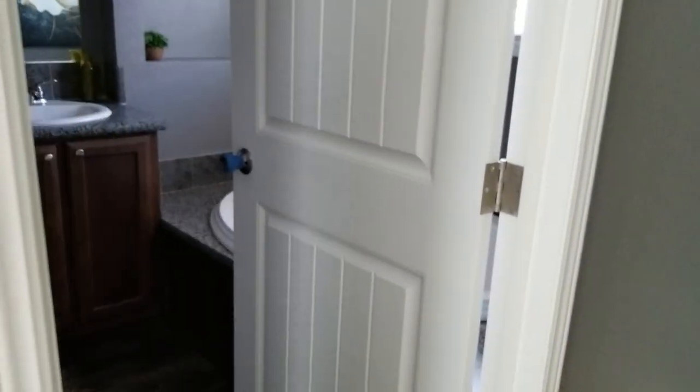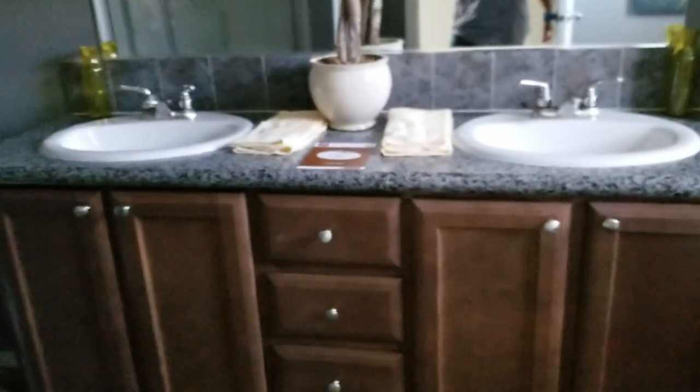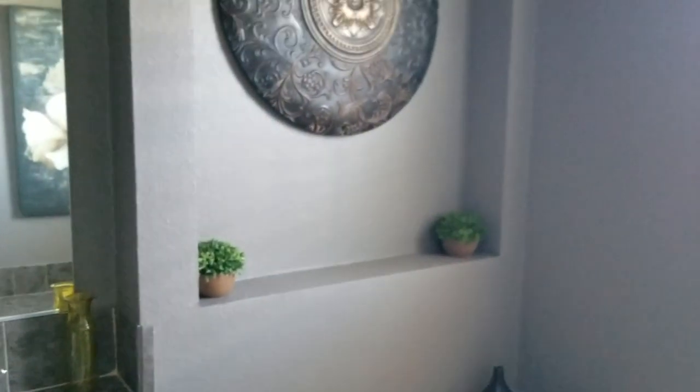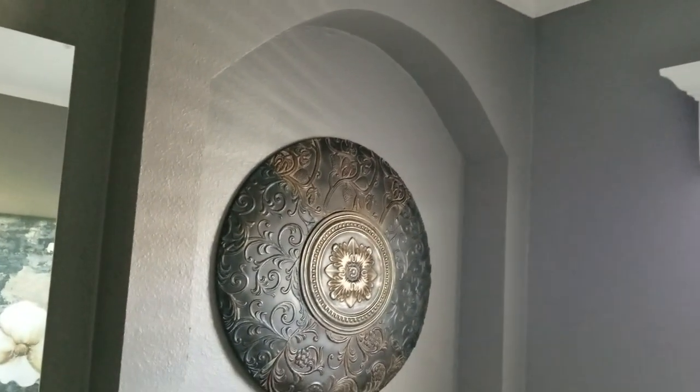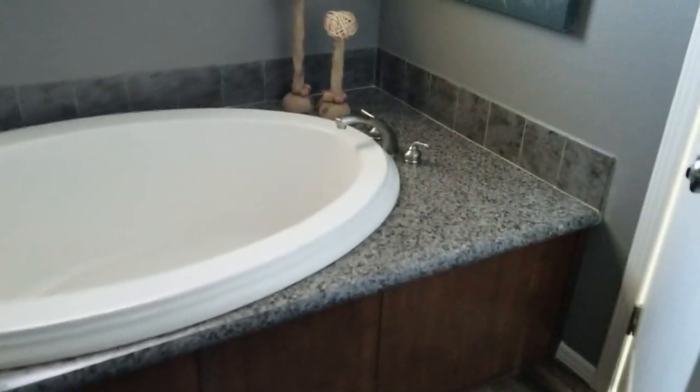The crown moldings and baseboards in this home are all standard. When you come back into the master bathroom, you've got a dual vanity sink, and the arches continue with this little decor niche. There's a big window to provide natural light over the top of the big soaker tub, with tile backsplashes. There's also a big four-foot single-piece fiberglass shower.